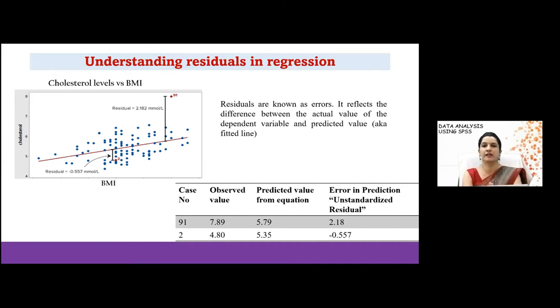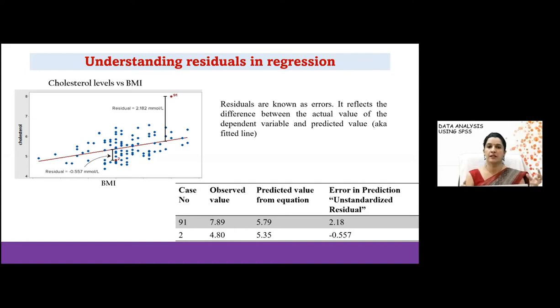Yes, here we are writing unstandardized. Unstandardized means that we are not converting, because this residual will be different if we are taking many values, like you will see in the multiple linear regression. Here there is only one variable, so you can make it standardized. But when there are many variables, for comparison you standardize all the variables in terms of the standard deviation. So if you take the difference between the mean residual and the individual residual, and express it with the standard deviation, it is known as the standardized residual.